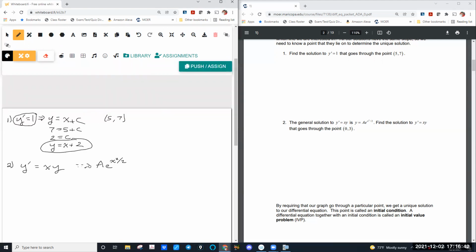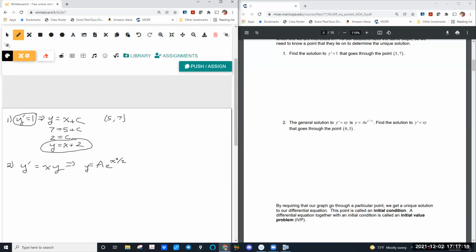I forgot to put in the y equals, and I want that in here just so you can see what this looks like. Like I said, I want to make sure we cover everything that's in the online lesson because stuff is new. So the general solution to that differential equation is this. Before we find the unique solution, let's verify that this is the solution to this differential equation. We're going to do it via substitution.